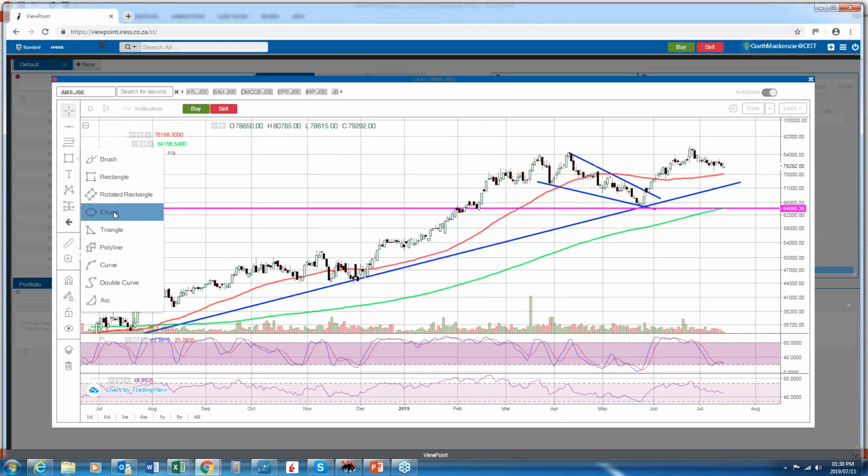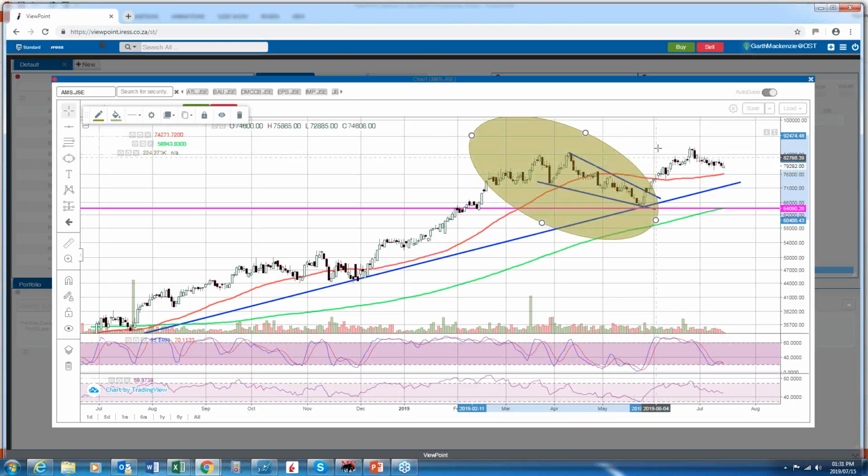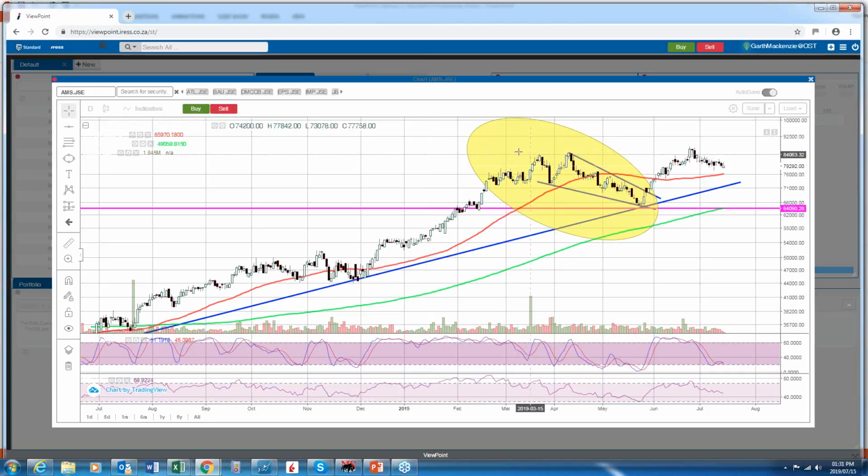if you wanted to do an ellipse or a triangle or an arc, etc. Let's do the ellipse quickly. There's our ellipse. I can highlight that area with an ellipse, and there it is. And again, if I want to, I can go and play with the formatting here. I can change colors on the background, etc. All right. I'm going to just take it off again because we're not using it for any particular purpose right now.